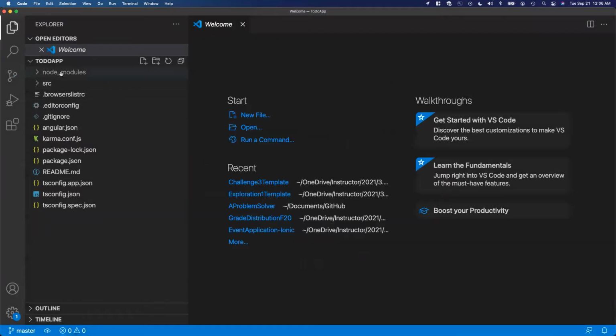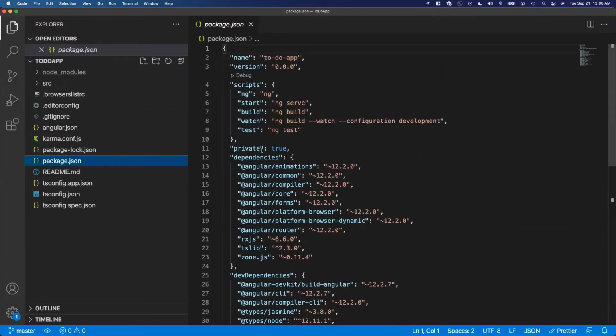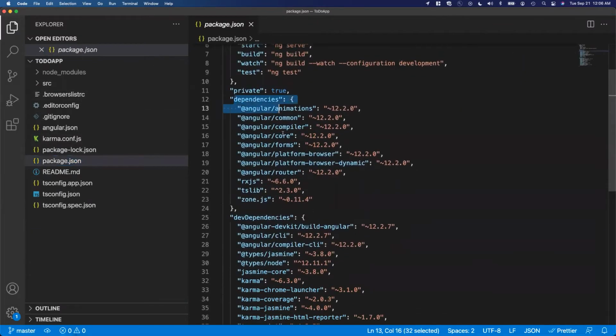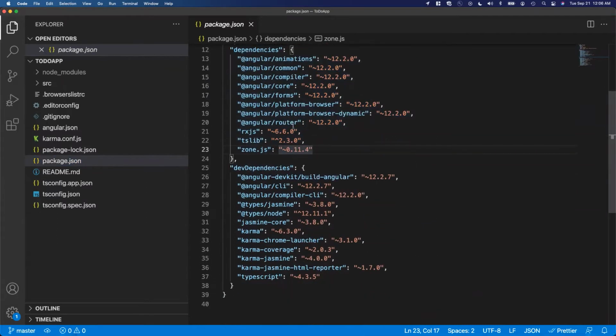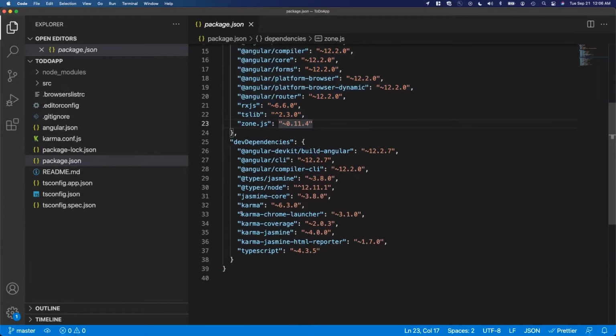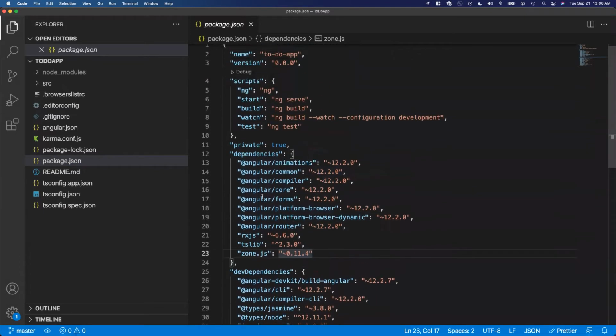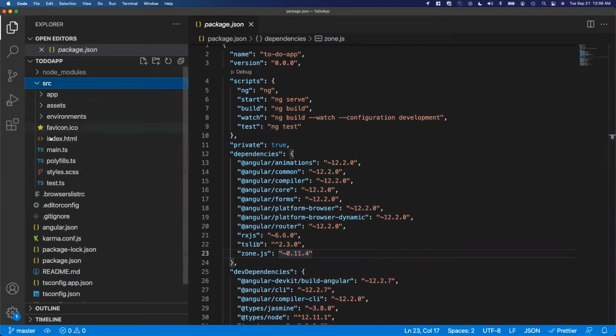So you'll see I have node modules up here. I have the source file. You see I have the package JSON. The package JSON specifies all the dependencies. So we need Angular core, Angular compiler, Angular router, all of these dependencies. So whenever we download it, we do an npm install, and it's going to install all the dependencies for us. That way the app is small while you're transferring it between developers.